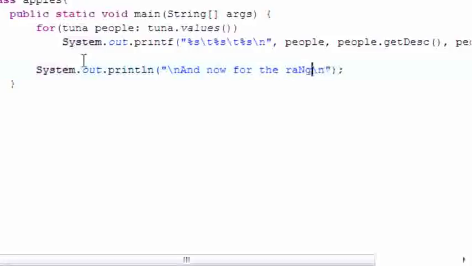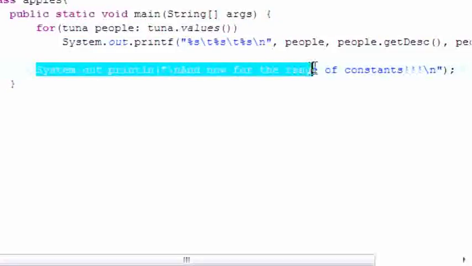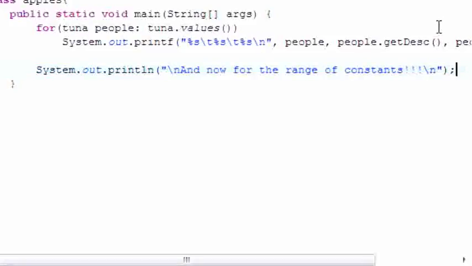I hit caps lock, embarrassing. So now we pretty much got this for loop right here, and we just got a line saying, and now for the range of constants. We just want to be able to see it easier.